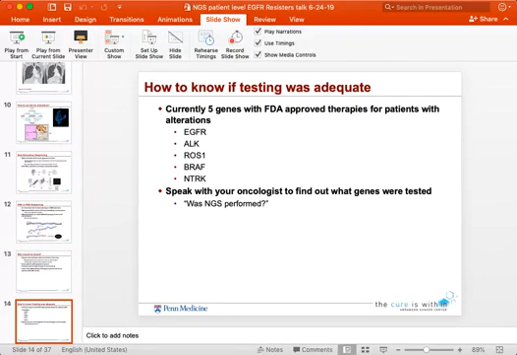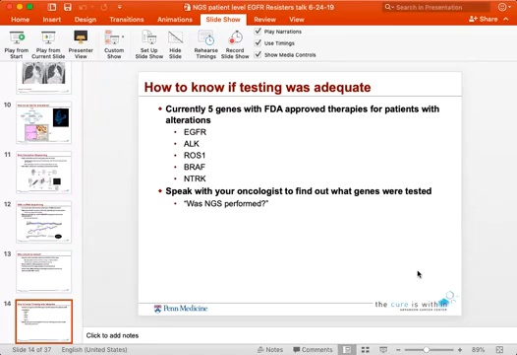So one of the questions that often comes up when I have a patient who comes in and they have had testing is they say, well, how do I know if the testing was adequate? Because the truth is that many oncologists are not trained to do the testing. I personally am not trained to do the testing. I do this research and it's a passion of mine. But if you go to a community oncologist, they know about the management of every type of cancer, whereas all my brain is thinking about is lung and head and neck cancer. That's all I think about all day, every day. And so I can really dive into the weeds about this.